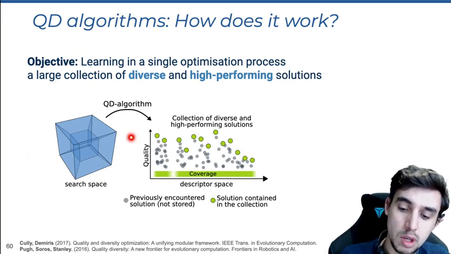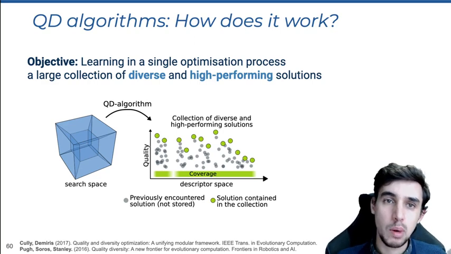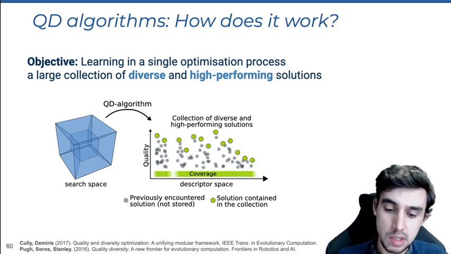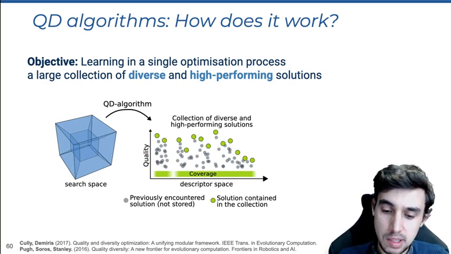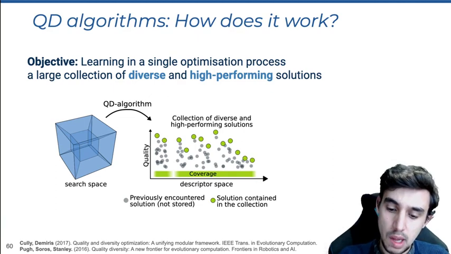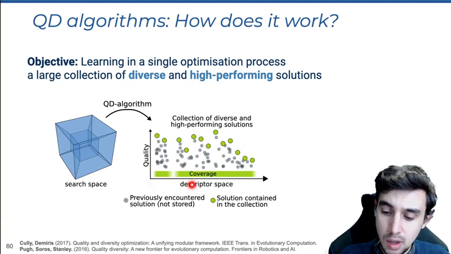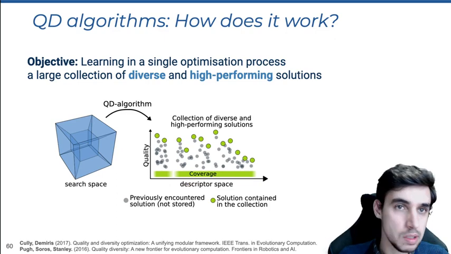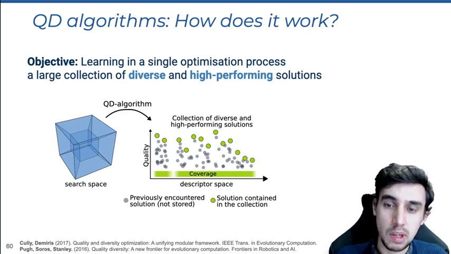We have our search space, exactly like in evolutionary strategies, where we have a real-valued search space, and the goal is to find which point in this high-dimensional space will lead to the most interesting solution. We want to explore this space via the quality diversity algorithm to generate a list of diverse solutions according to the behavioral descriptor space, using the concept of behavioral descriptors that we have seen in the previous video.